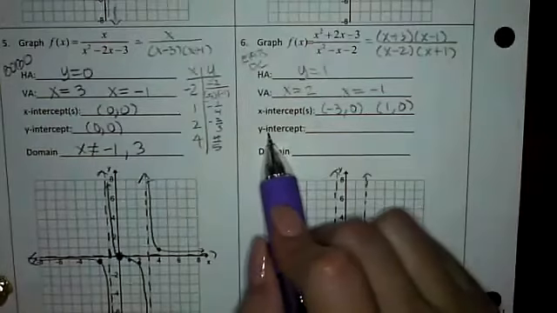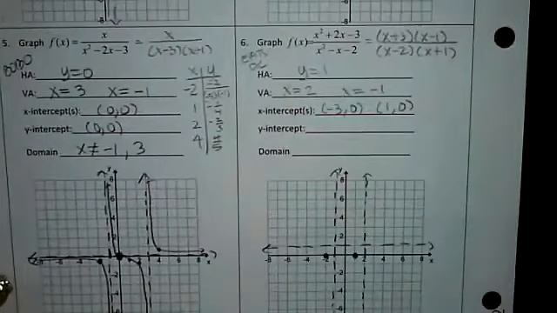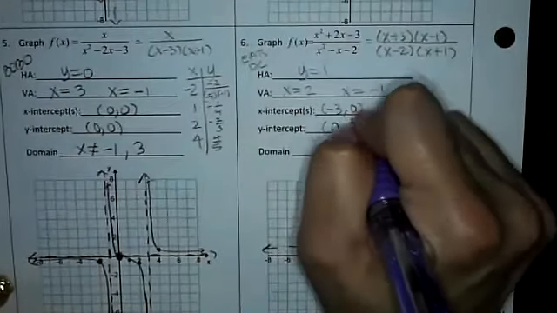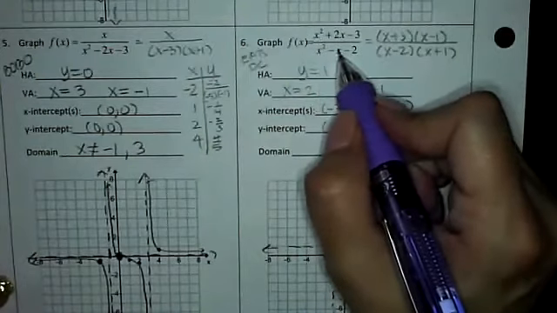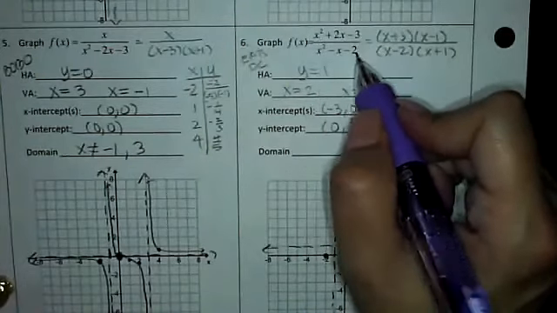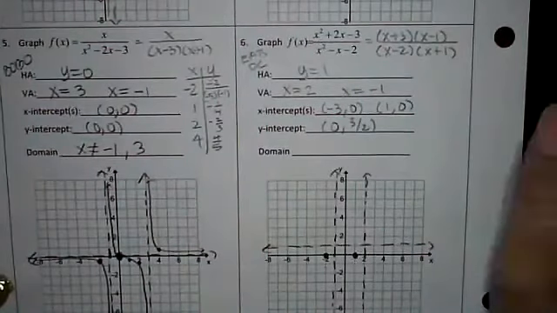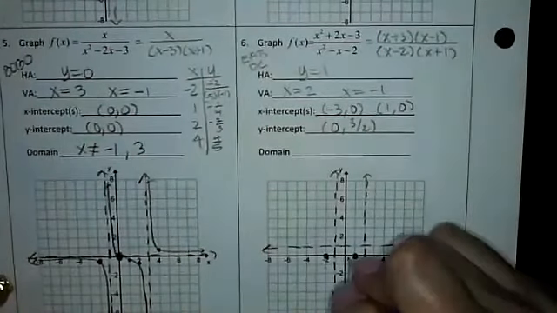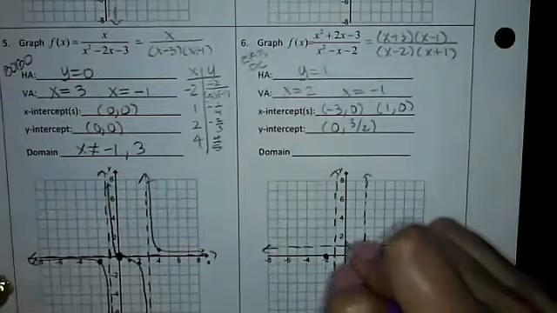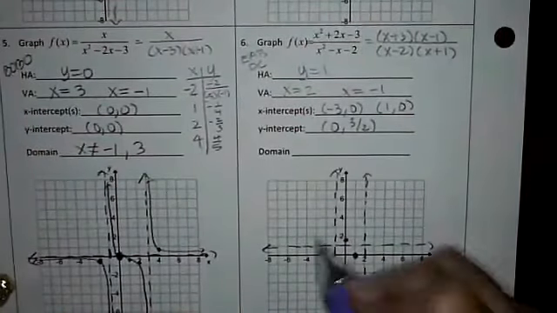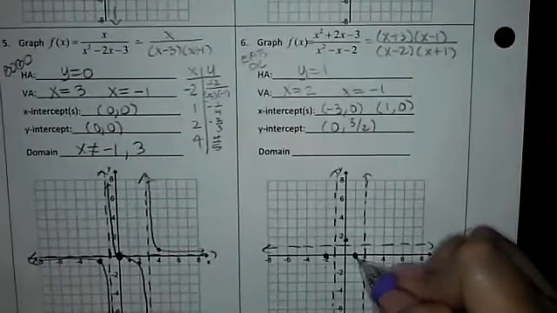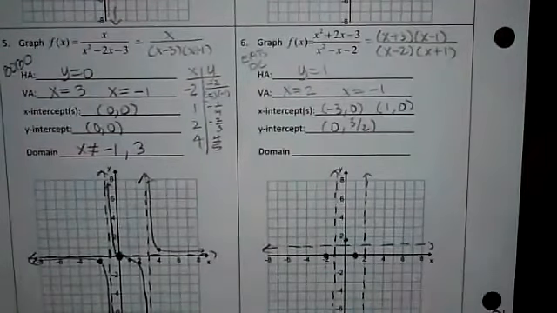To find our y-intercept, that's where we're plugging in 0 for all of our x's. That one's easier to plug into because 0 makes all of that go away. So we get -3 over -2, which is 3 over 2. That's 1 and 1/2. So at 0, I'm at 3/2. This is again crossing that asymptote because this point is above it, this one is below it. So we know at some point it is going to cross.